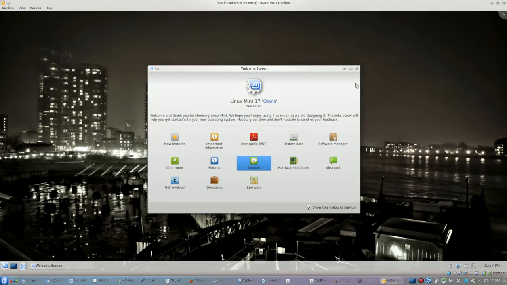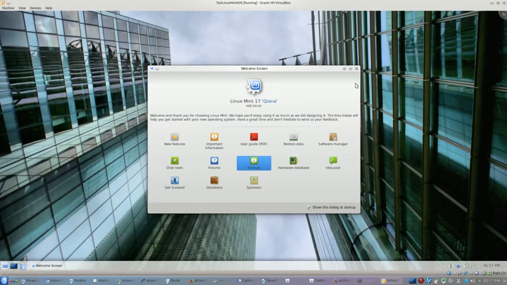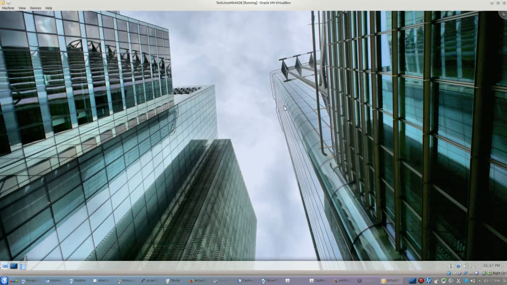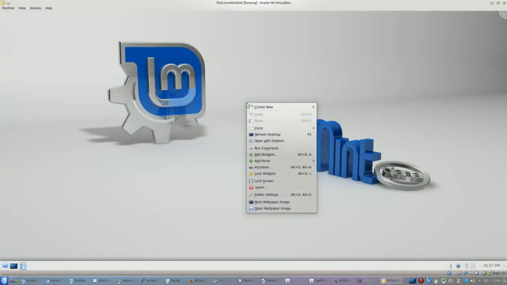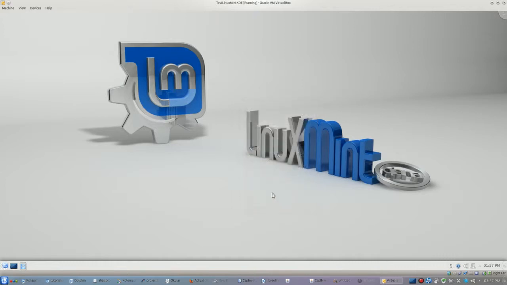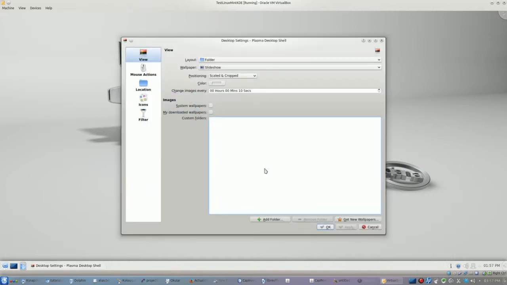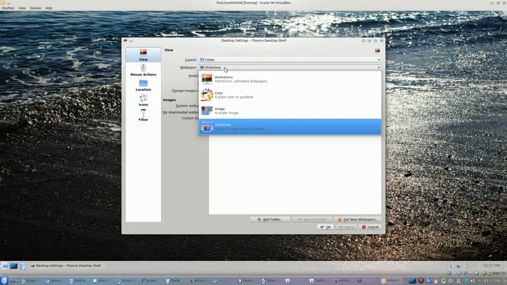The customization of Linux Mint, because this is a distribution which offers many possibilities for customization. For example, you can change your background wallpaper with a right click on the desktop, then folder settings, and you have access to a slideshow.